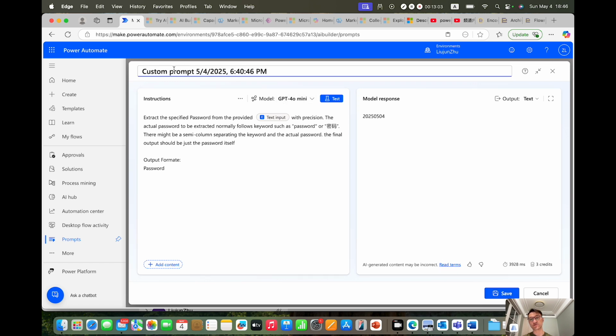And we can just write it: extract password from email. This is the custom prompt, but we can just copy.